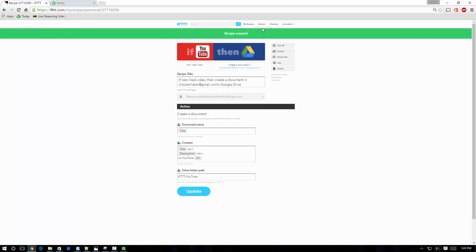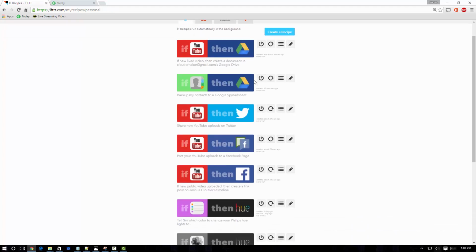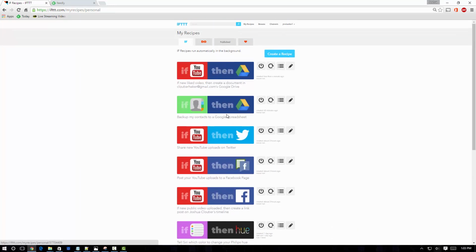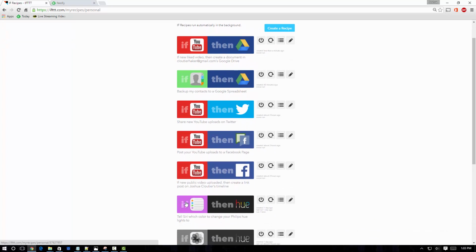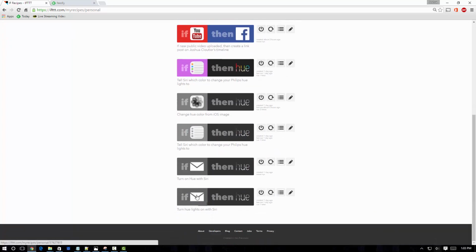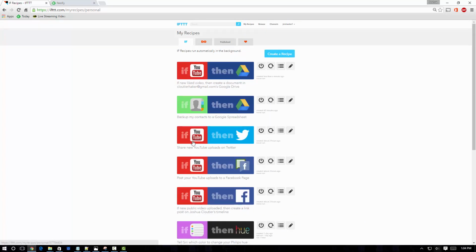And what's really cool is that this will work on multiple platforms. I'll show you an example of my other recipes. But it's a little bit complicated. I could do a video completely on this, but I just thought I'd give you a look into what you can do. So for example, if you tell Siri to change color, it'll change it on your Philips Hues. There's some really cool other apps, but I really do appreciate this application, If This Then That, IFTTT. You can check that out in the App Store, and it's online.